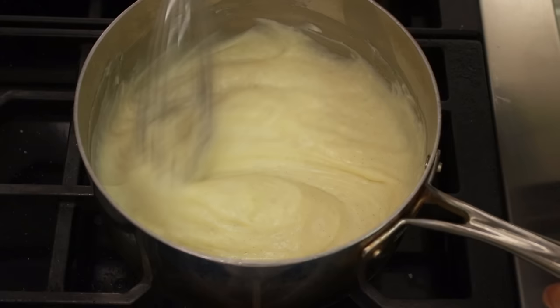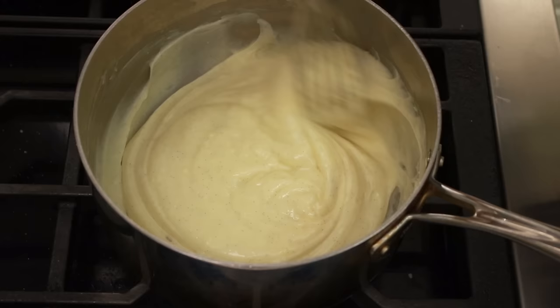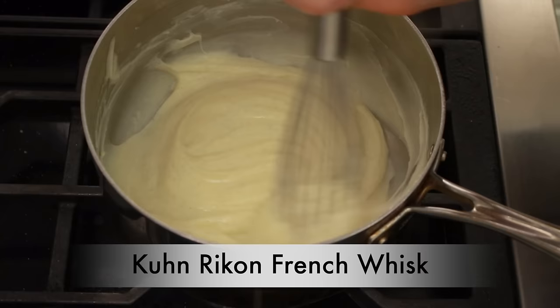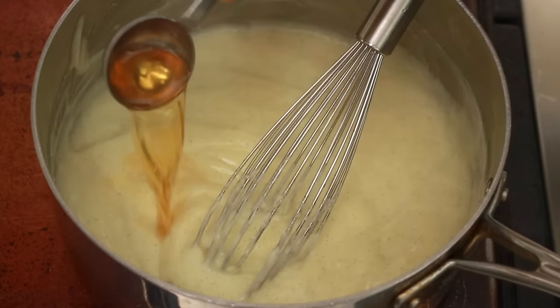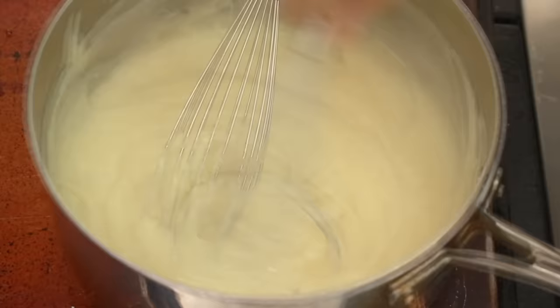When choosing a pot and whisk for pastry cream, make sure they are a good match. If your pot has straight sides like mine, you'll need a pretty skinny whisk to get into all the corners. This whisk is called a French or piano whisk — mine is made by Conricon. Take your cream off heat. Stir in a tablespoon of Grand Marnier or some other liqueur and a little pinch of salt. You'll be amazed how the flavor of the cream becomes more well rounded with a little salt.